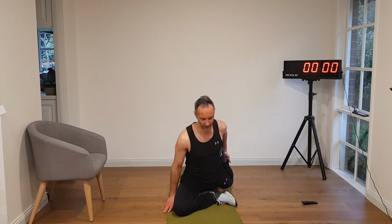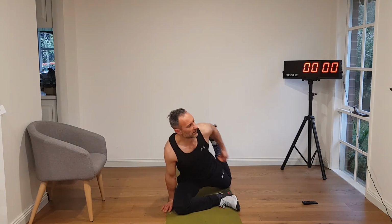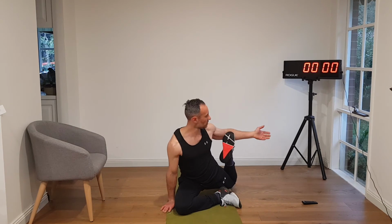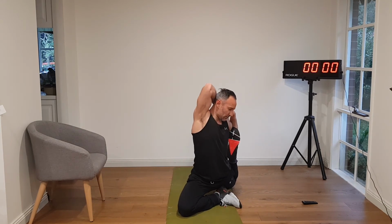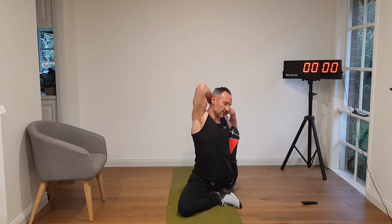If you can't feel that one, then you can do this other one, which is just hook it in and grab the right hand, grab the left hand, and pull up like that there. It's even probably deeper again. And twisting around to the front again and around that way.